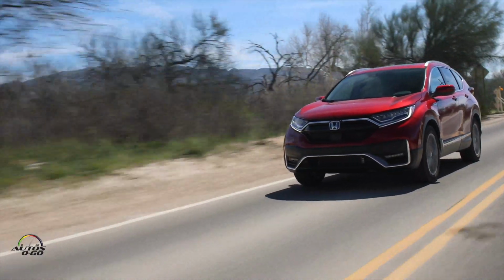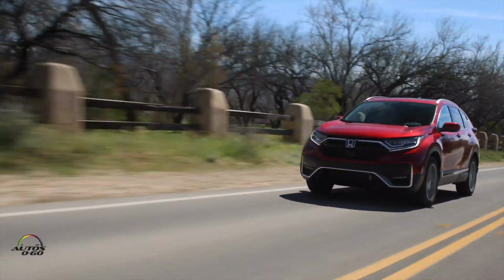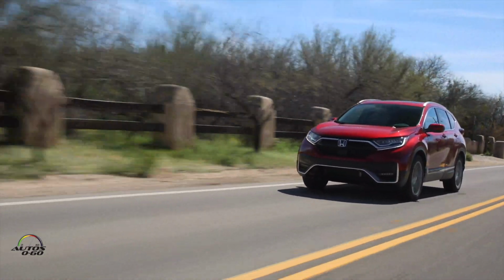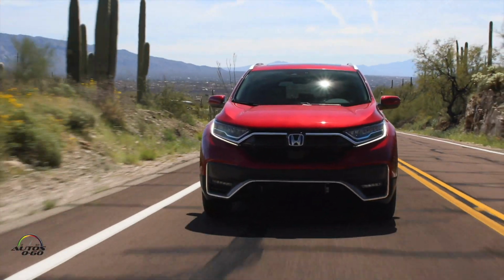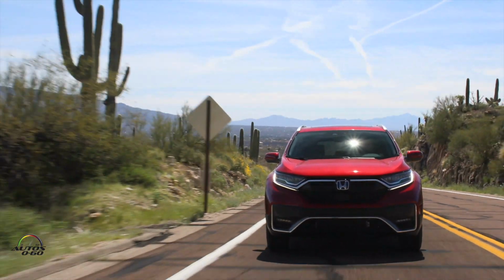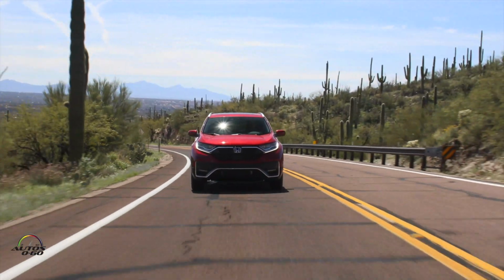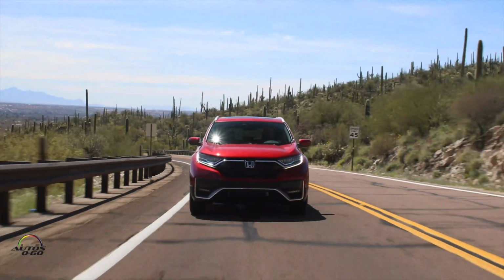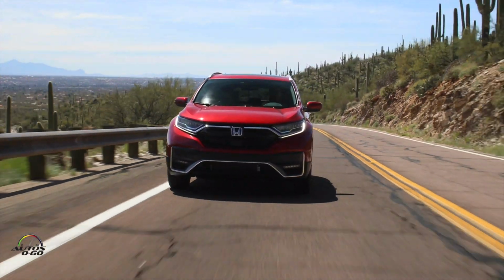Yeah, and I guess now with this whole situation about the dealerships being closed or partially closed, I think eventually that's going to be the trend. I'm not saying Honda is going to be the only one doing it, but I think customers want that. I mean, I want a car with everything, or whatever price level I want, but I don't want to do a deep negotiation to buy a car. So this way of product planning is very important, and it's also very good for consumers, because this is the package I want. I want everything, or I want this or this or this, and that's it, right?